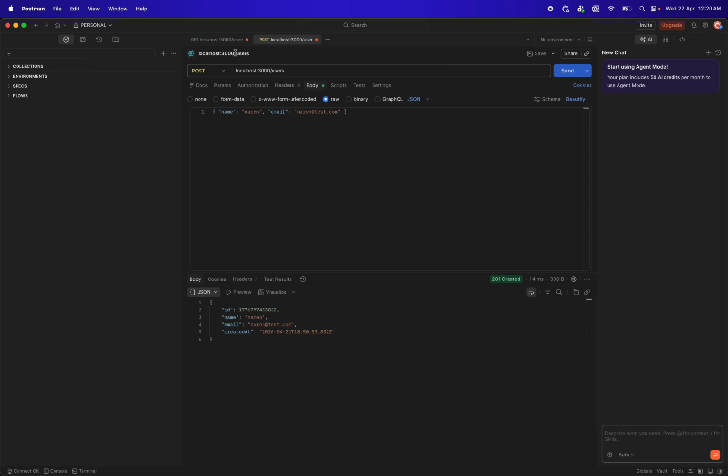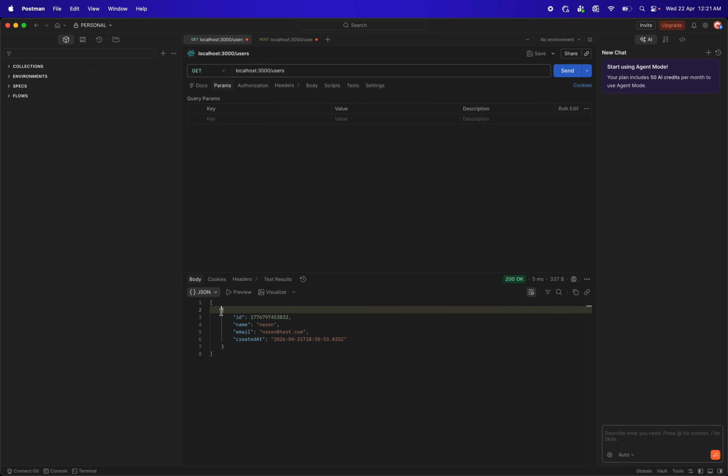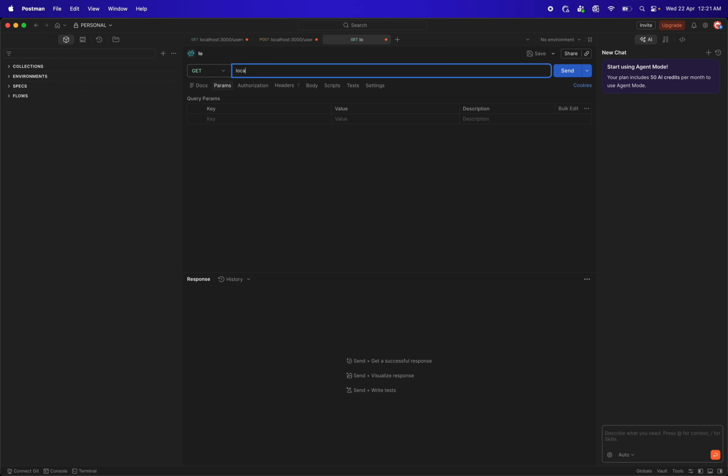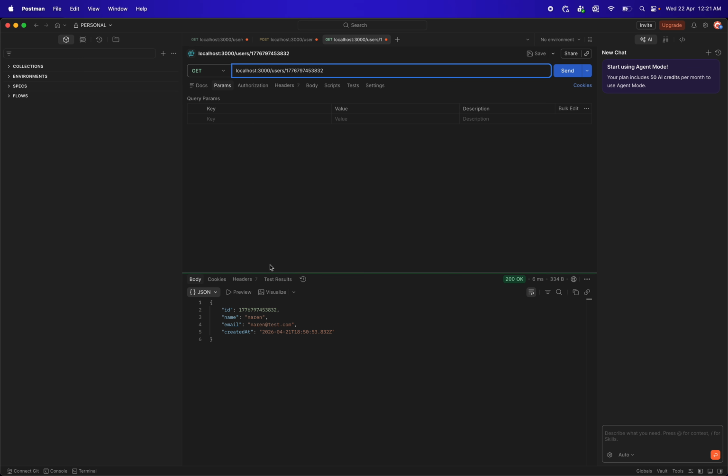We can verify it using the previous API, which is the get request. This will be returning a single item over here. Parallelly, we can get the user by an ID, which we can copy. We can go to localhost 3000/users/an ID. Press enter, and we will be getting a single user.